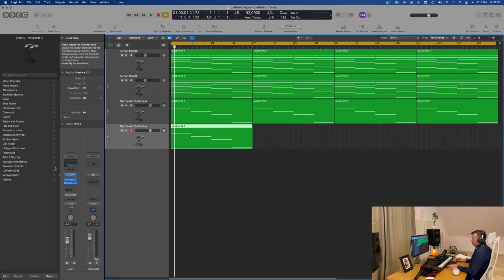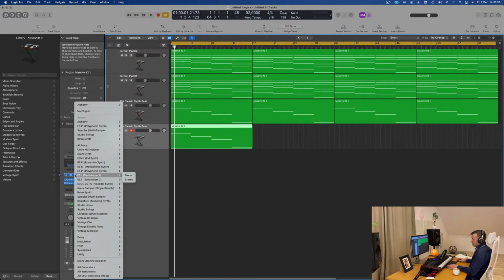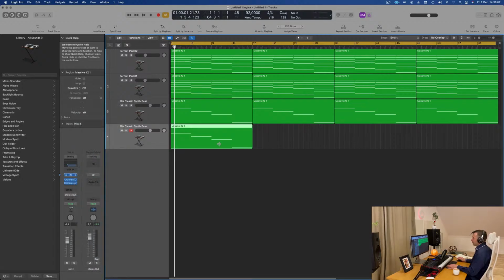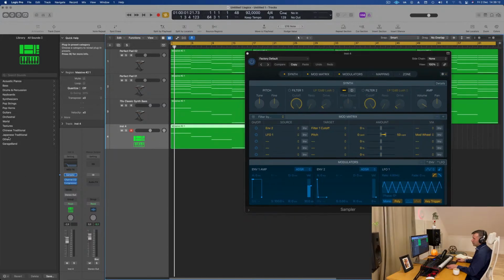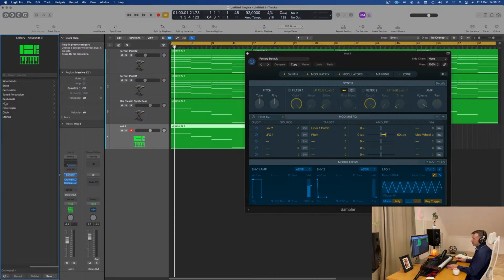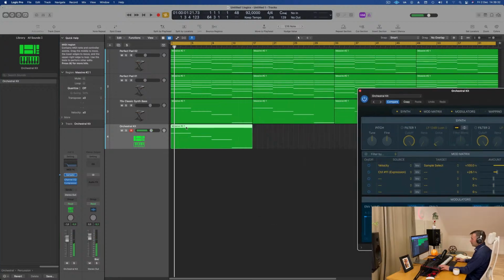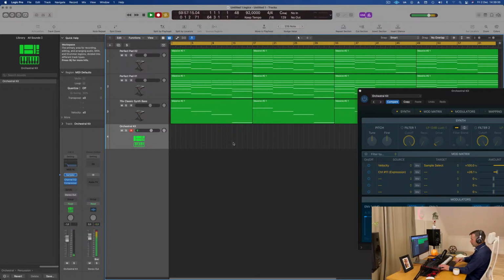So this is the sound sets for Alchemy. What I want is the sampler sound set. So I'm going to go into sampler, multi-sample, stereo. I'm going to pick orchestral, percussions, orchestral kit. I'm going to load it here. That's exactly what I was looking for, so it's cool. Delete this here and record this.